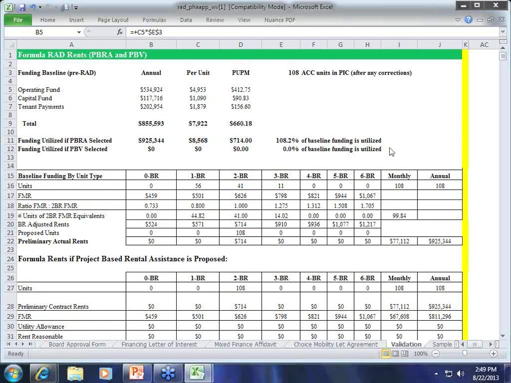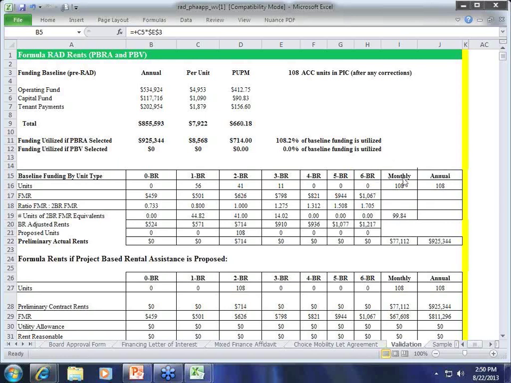Okay, because just to compare, I went off my FDS submission. Yep. And my operating was a little less, and my tenant payments were a little bit more. And so should we stick with the numbers that are on this validation sheet? Every once in a while there's a data error in these systems, but sometimes, maybe the project came online after 2012 or something, it's very rare that someone would find that these numbers are wrong. Okay. Thank you. Sure. Let's see if there are any other questions.